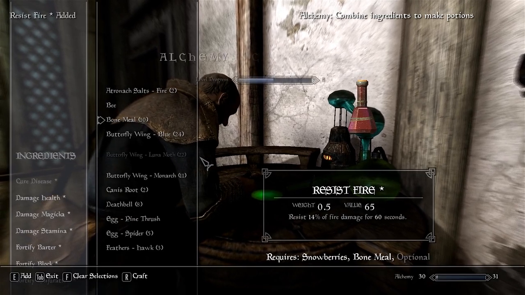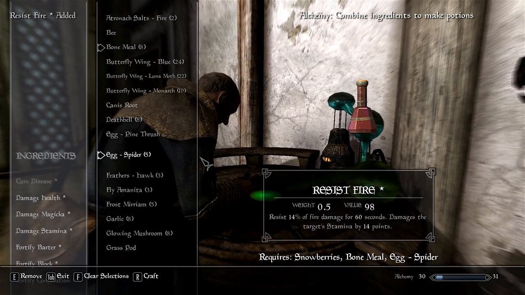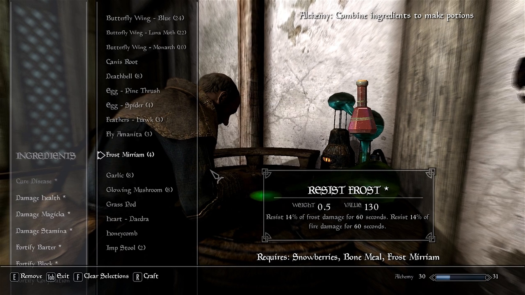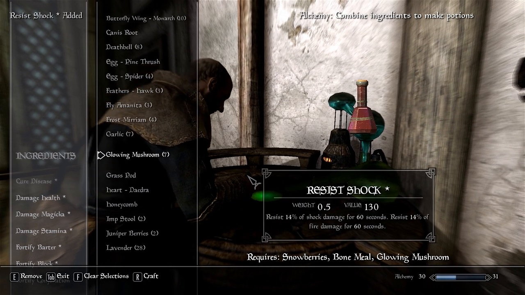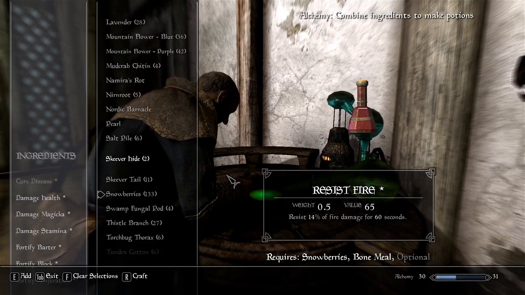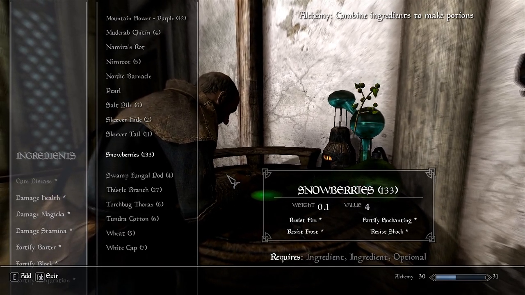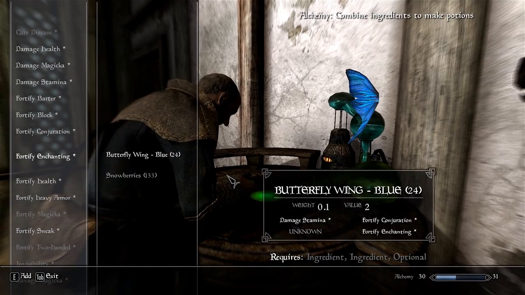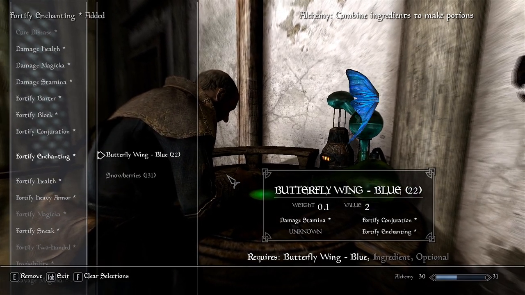Let's see if we can find some more. Interesting effects. Resist frost, of course. Makes sense. Resist shock. Wow, that might be snowberries fully discovered. What a successful session. Yes, indeed. That's all. Wow. Need to remember that fortify enchanting. These might come very handy if I do any enchanting.